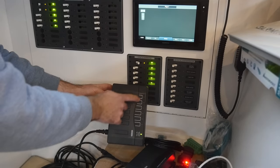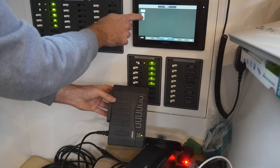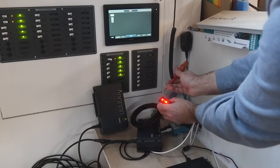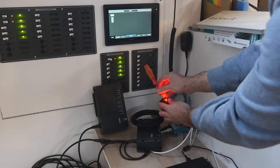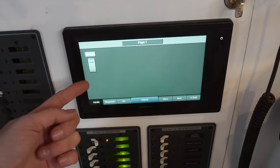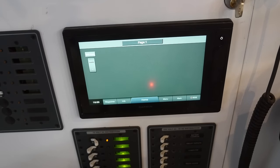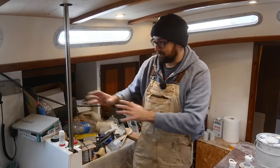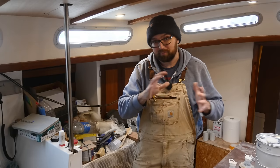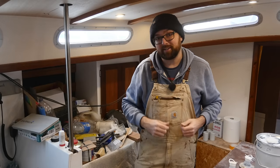As a super quick teaser, if you pay attention to this area right here you'll be able to see a little LED light up when I hit this switch here on the chartplotter. And if I manipulate this physical switch you'll be able to see it turn off again. You can also see the state of the circuit here on the chartplotter — it turns green right here in the top of the little switch. I got a little course in programming C-Zone equipment yesterday. Thank you Simon — it was super interesting. What you've seen here is very much a bare-bones version of what we can do. We'll get back to some of that next week.